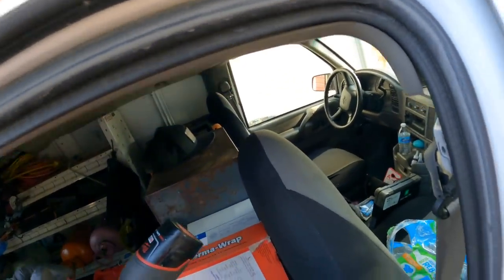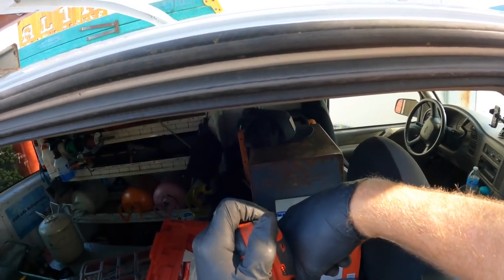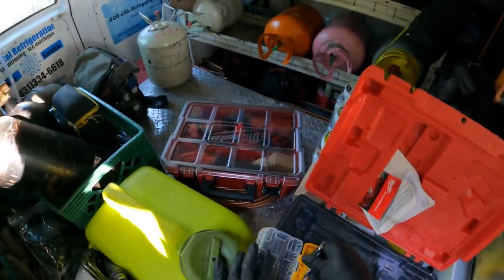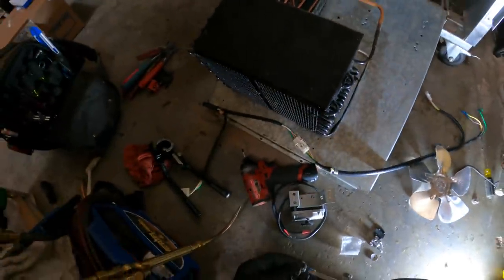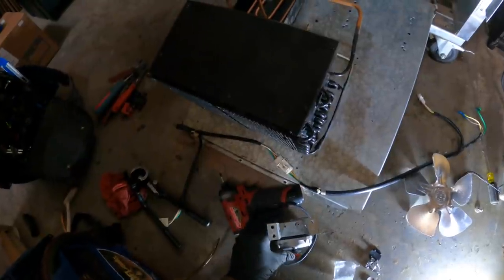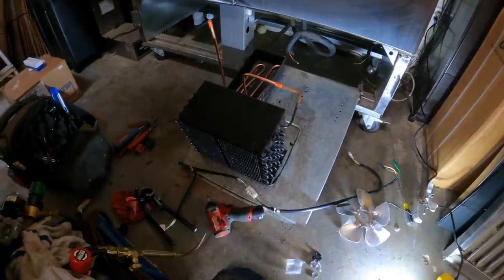Oh, tighten the vise down, Uncle Dave. There, that'll be better. That'll usually do it. See, it's gonna line up now. I lost the magnet from my nut driver. That's a bummer.